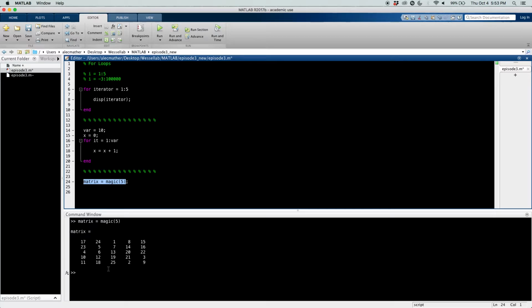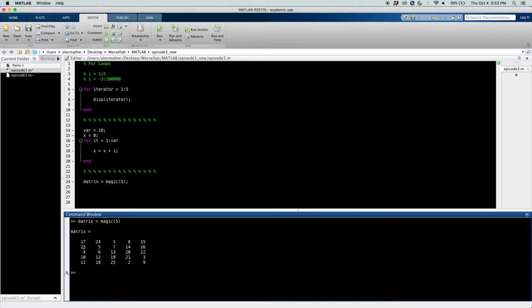So we just get this magic matrix of 5 by 5, 5 rows and 5 columns. Let's create a for loop, and let's pretend that this is our trial sequence and we want to go through it. Let's say the first column is our trial number, so we want to set our first column to 1, 2, 3, 4, and 5, because we want to say this is trial 1, trial 2, trial 3, trial 4, trial 5.